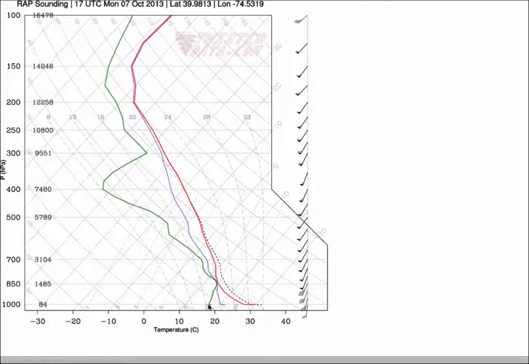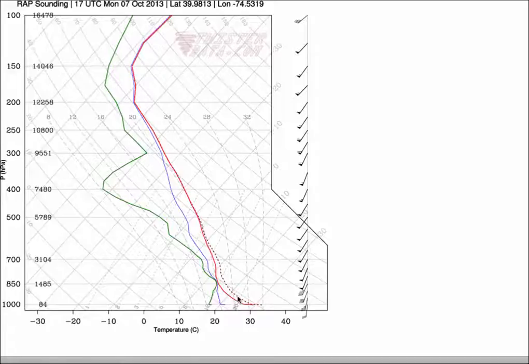Now, another aspect is to follow this line right here. These are your temperatures. Now notice where they start, let's say at 0. This is Celsius, by the way. Now notice it starts here, and then the line cuts back this way. This is how the temperature profile is aligned in our atmosphere. This is the dry adiabat and the wet adiabat. That's basically your rates of cooling in the atmosphere depending on a dry or moist environment.